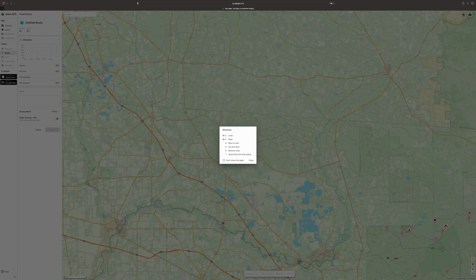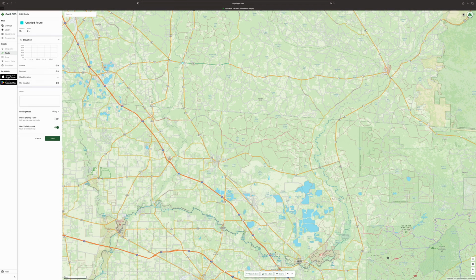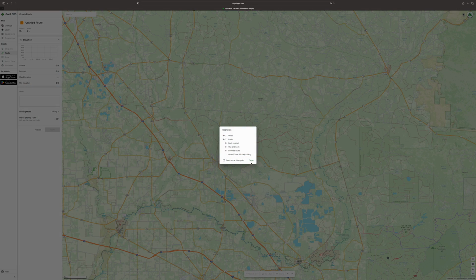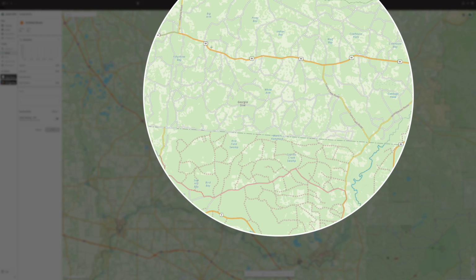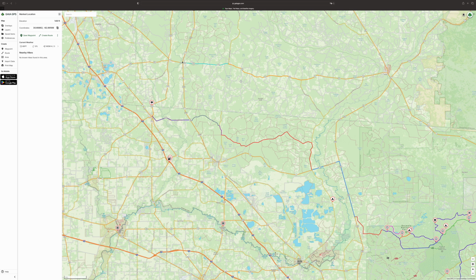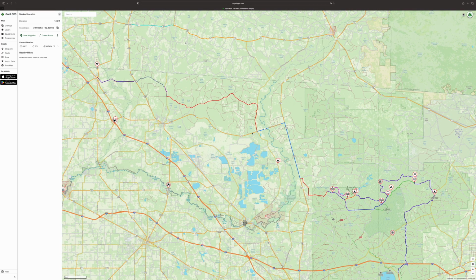If I click route, I can click a line from here to here, and you will see that that line will be saved as a blue line. If I do it again, and I continue that line along 94 here, and I click from there to here, and I save that, you will now see that I have two separate lines recorded as two separate sections, one blue and one orange. So very simply, the colors don't mean anything. It's just how the map was built.